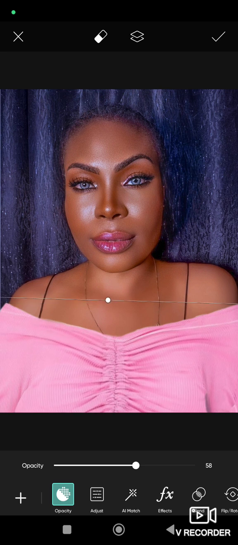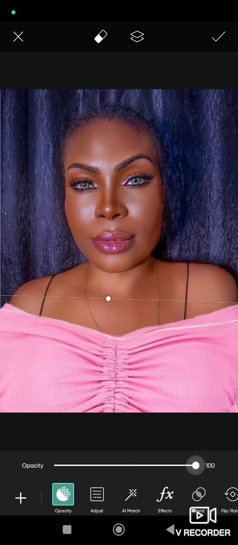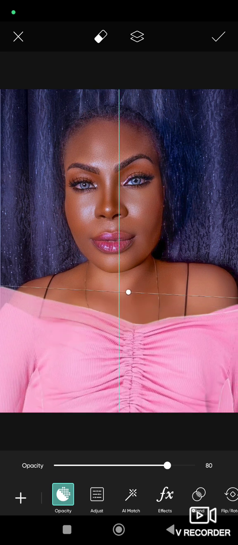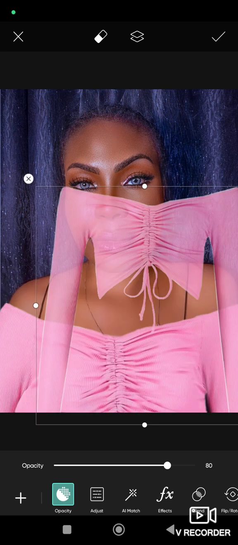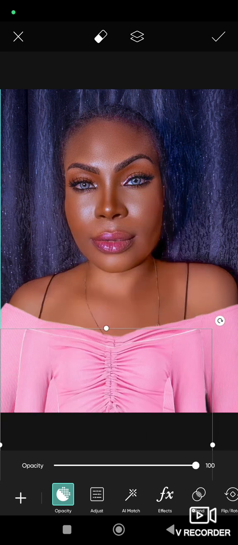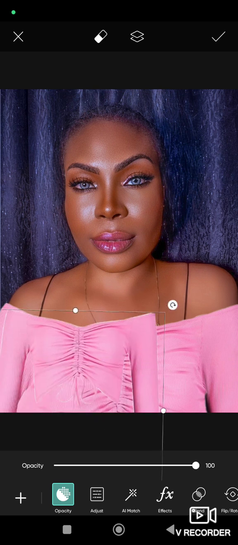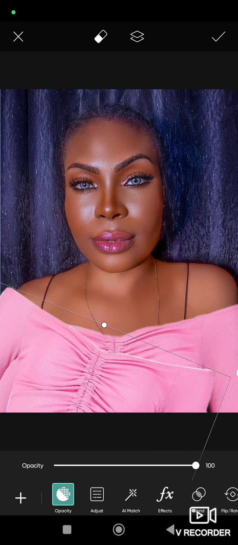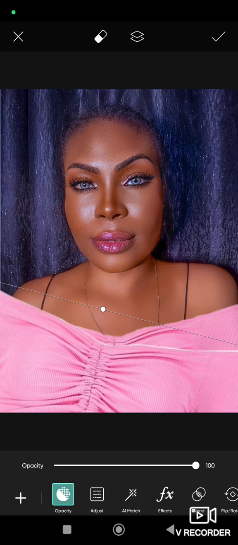The bust alone. Okay, I think the cloth is very okay. That's how the cloth looks. The cloth is okay. Just this part and the under armpit part that we have to work on.